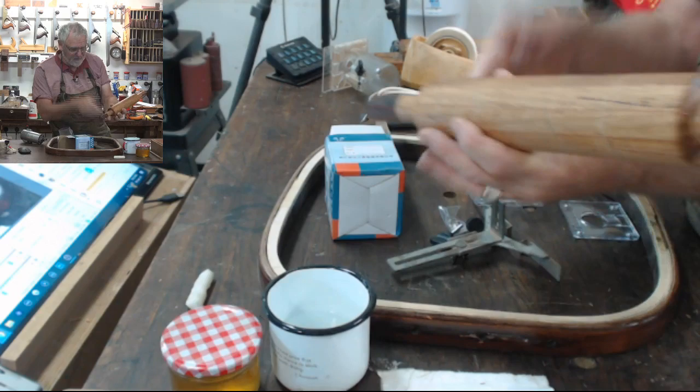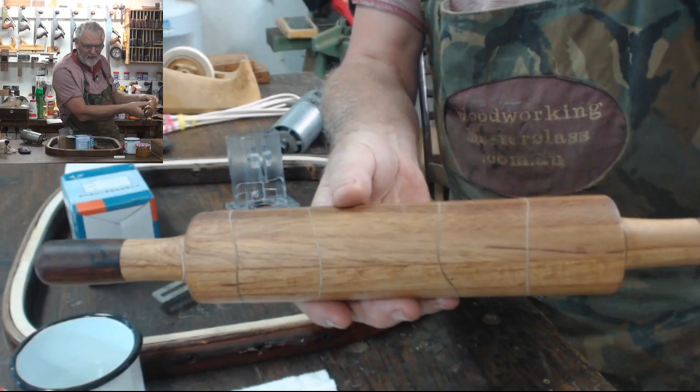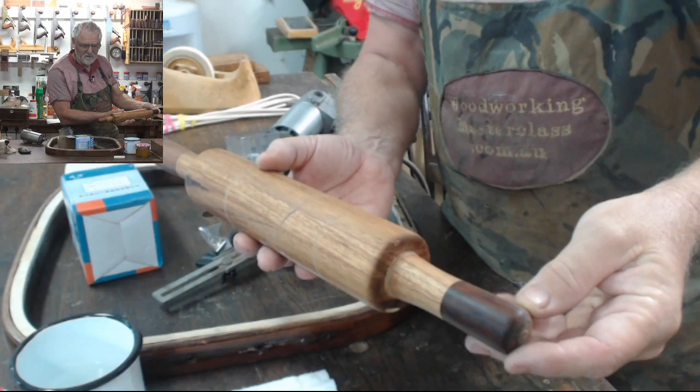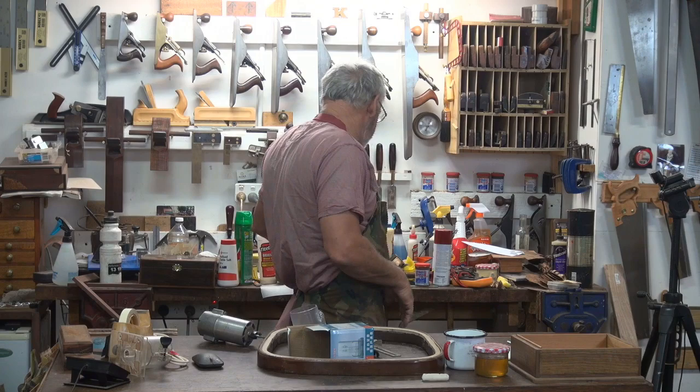There's another rolling pin I did just messing around. Why can't I move the camera? It's got inlay in it all the way through it. And because I made it too short, I actually did a video on this one. I made the blank too short. I had to dowel on these Queensland or desert rosewood handles. And when I look at it, I should have lined up that dark bit with that dark bit, but I'm 180 degrees out. But you know, it works. It was fun. It was an experiment. You just got to do these things. Do it, as they say.